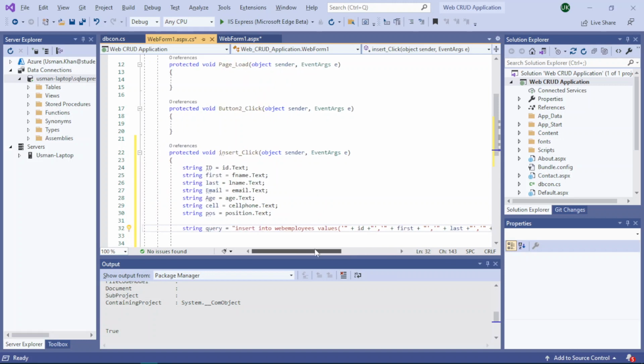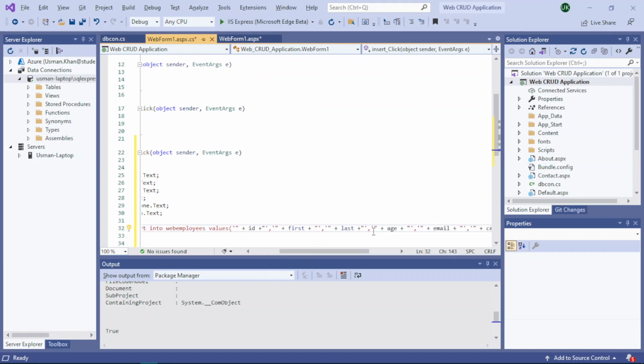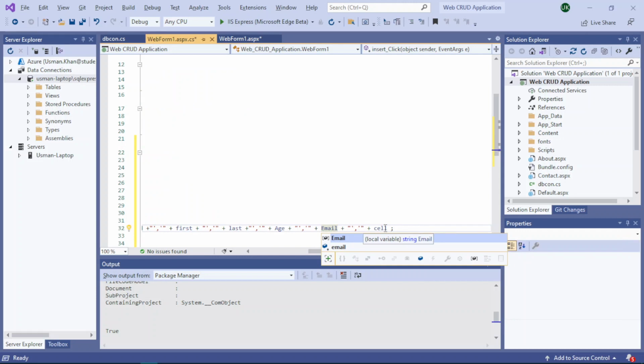By the way, we need to rename it into these variables, not the ones in the text boxes. So we have age rather than that age, email, cell, and lastly position.